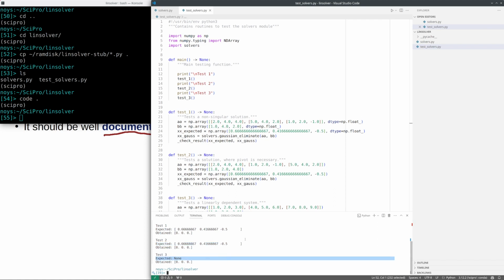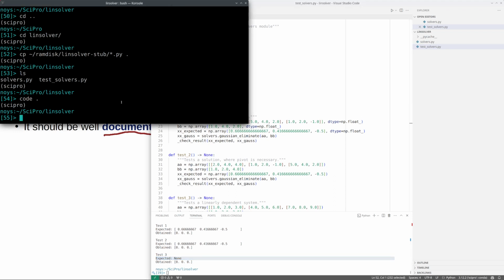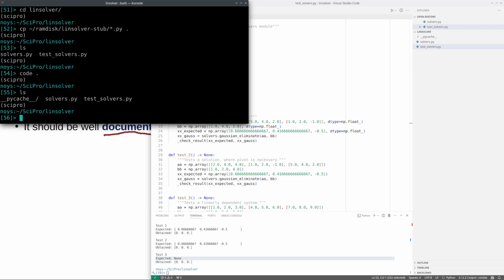So basically our task is now to start coding and installing and implementing all the things so that we can get test results which are matching. That's basically the goal. Maybe one more thing about the project itself, or how to run the Python file, that I wanted to show you here.